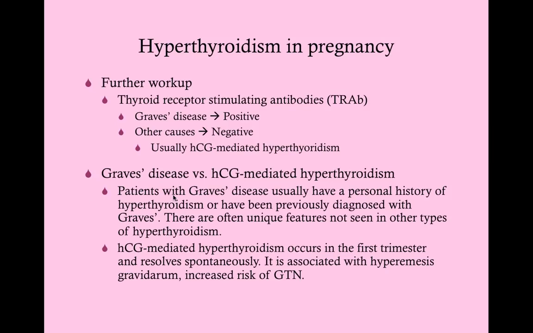Or the patient with Graves' disease may have simply been diagnosed with Graves. And Graves, although it's supposed to get better during the pregnancy, theoretically at least, it's supposed to improve somewhat during pregnancy, it can manifest during the pregnancy. So maybe they were diagnosed with Graves and for some reason now they're having symptoms. Obviously, a previous history of Graves and now you're having thyroid symptoms, it's probably from the Graves' disease. There are also often unique features that we see with Graves' disease that we don't see in the other types of hyperthyroidism, which we already talked about, things like lid lag, proptosis, goiter, etc.